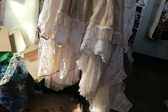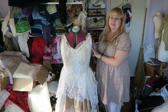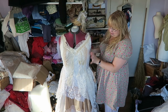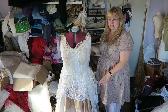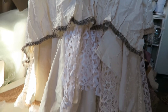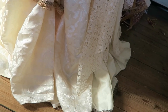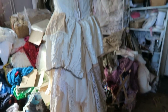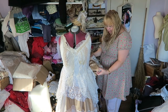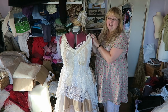I have to say it's probably taken me longer than any other dress. Surprisingly so, because I naively thought the design was going to be a little easier than my usual ones, because I've got more horizontal frills rather than long layers, which is what my other dresses usually have. But it just took me so much longer to pin on so many more ruffles and frills. And apart from the lace, all the other fabrics are edged in lace or fringing, so that took extra time, but it is one I'm proud of.